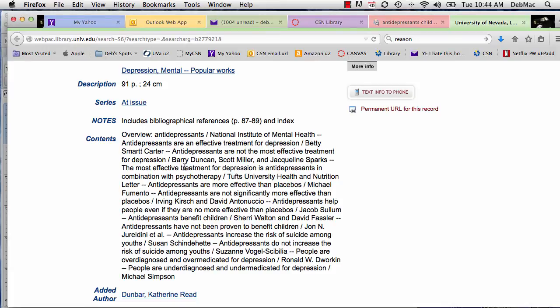And the names after that are Barry Duncan, Scott Miller, and Jacqueline Sparks. Now, what these names tell you is that this book is something that's called an anthology. Whenever you have an anthology and you have chapters that are written by different people, each chapter in that anthology counts as a separate source for your paper.